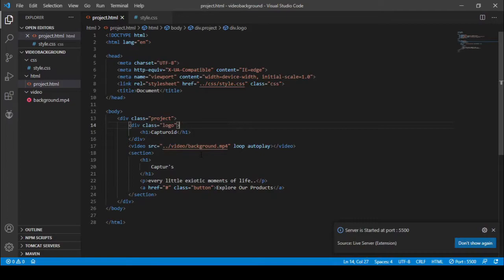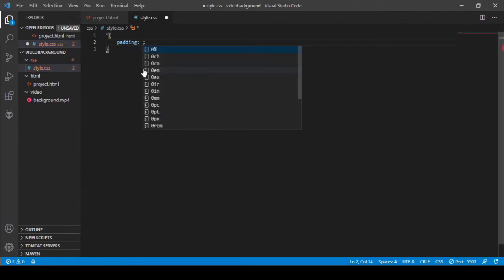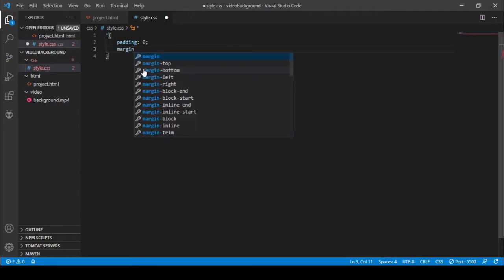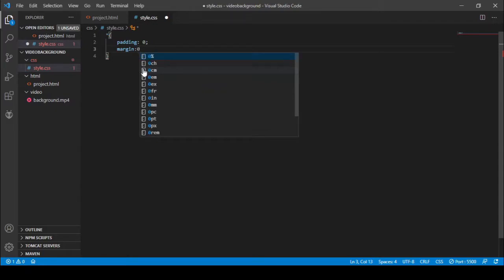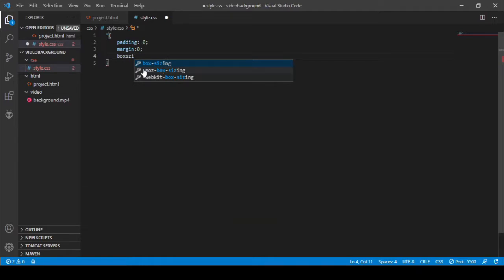Let's style this HTML file. So let's get back into style.css. Padding 0, margin 0, box sizing as border box.